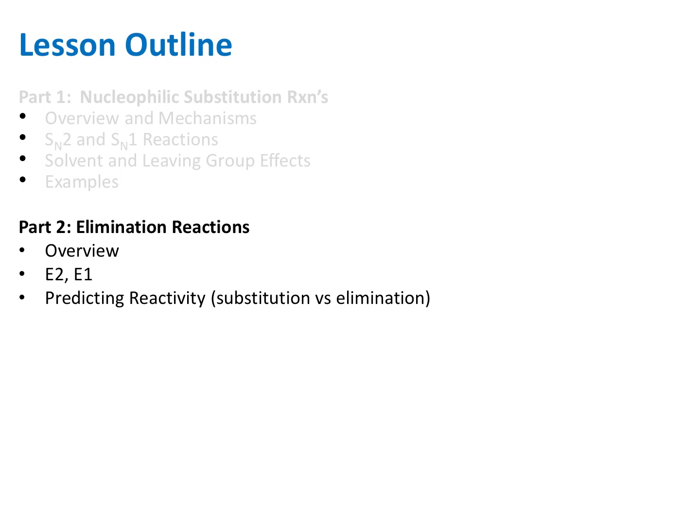Welcome to part 2 of our lesson on substitution and elimination reactions. In this part of the lesson, we will turn our attention to elimination reactions. We'll begin with an overview of elimination reactions in general, discussing the fundamental principles and why these reactions are important in organic chemistry. Following this, we'll look into the mechanistic details of the reaction and learn about the E2 and E1 pathways. We'll explore each of these mechanisms in detail, the conditions under which they occur, and their key differences, looking at several examples along the way.